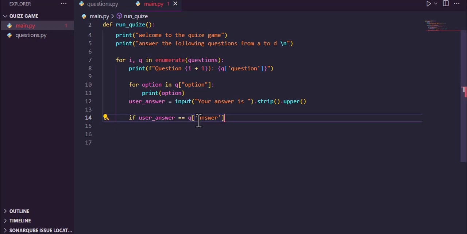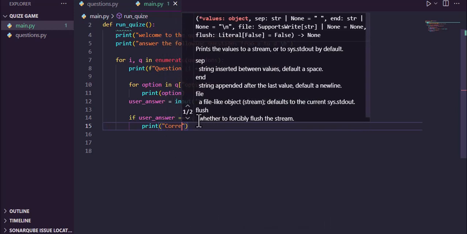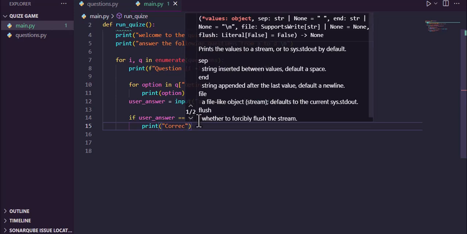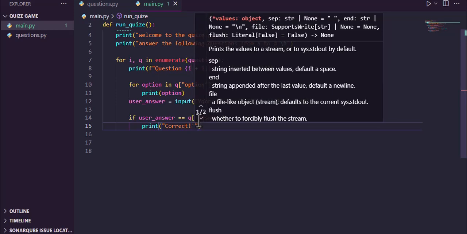So we can say if it is equal to this, then a colon, then we hit down and say print. So we print whatever the user has entered so that the user knows whether it is correct or not. Okay, we say print correct, with an exclamation mark, and then you move to the next line.